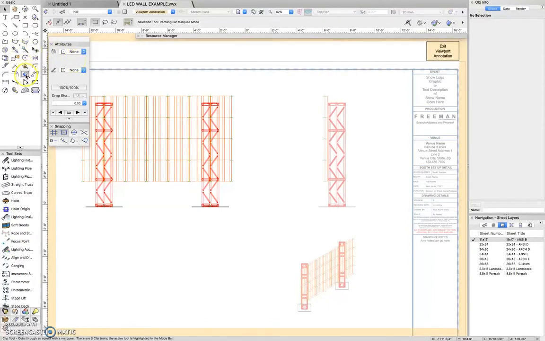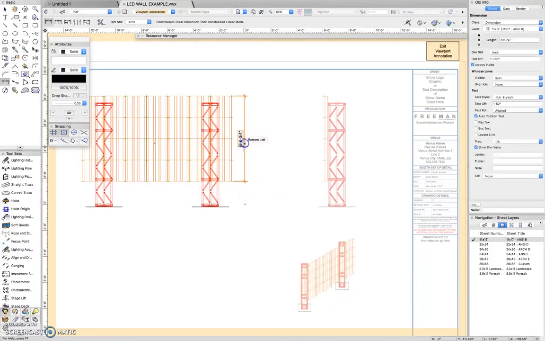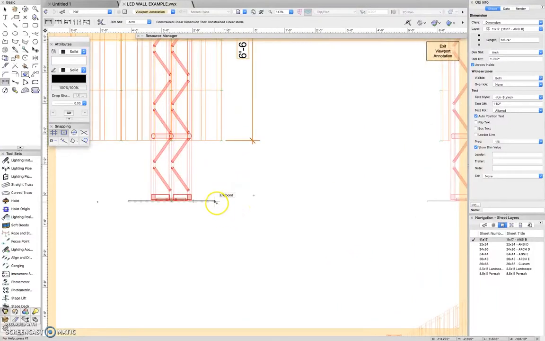In here, if we go over to your constrain linear dimension tool, this is the one you'll use most, and the hotkey for that is N. This lets us draw dimensions. Make sure you've got some sort of line on there, so a solid black line sounds good. I'm going to go from this top corner to this bottom corner. This is the dimension of our video surface. You just want to put basically all the useful dimensions on here.